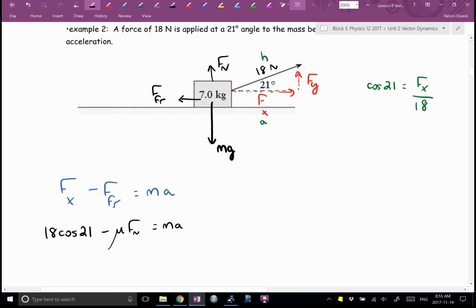Oh, but, okay. Over here, off on the right, let's try and get an expression for the normal force. Bryce, are we sinking into the ground like quicksand? Are we flying into the air like Superman? No. So what that means is everything down has to equal everything up. Everything down has to equal what two forces are straight up?